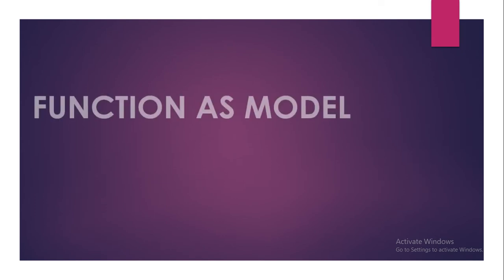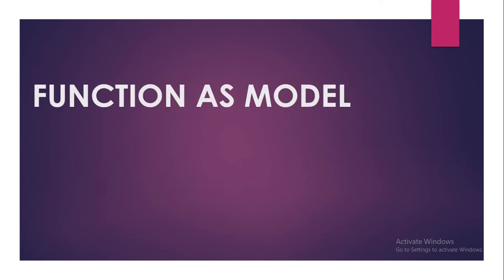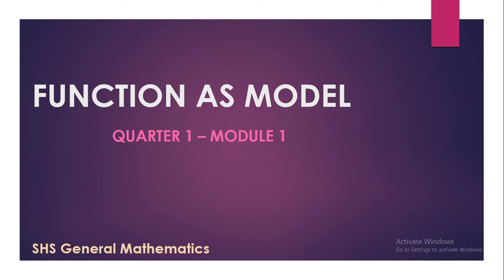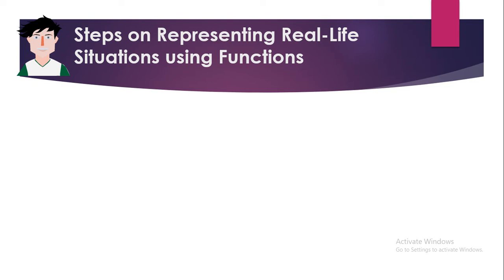The topic that we're going to discuss is all about function as model, which is the content of the first module in quarter 1 of the senior high school general mathematics. In this video tutorial, you will learn how to represent real-life situations using function in the simplest way because we are just going to follow 4 steps in representing real-life situations using functions.